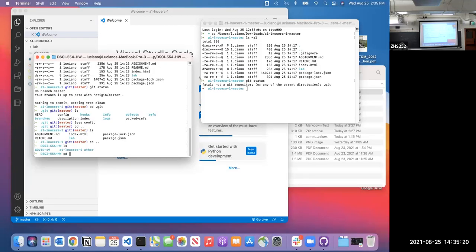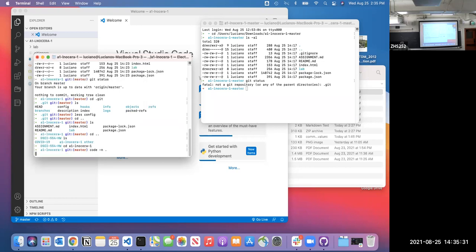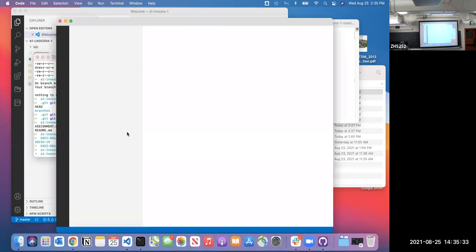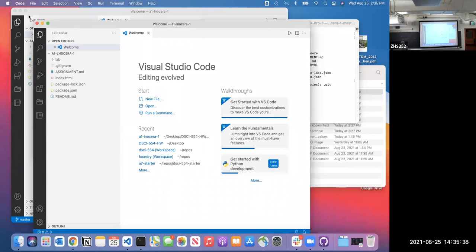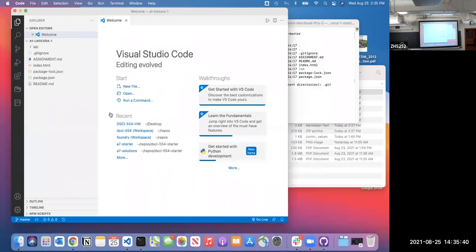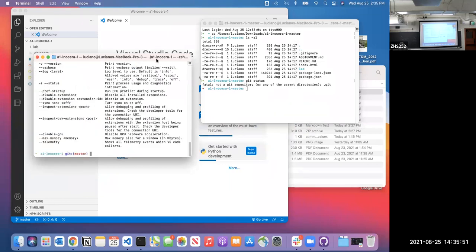So what I'm going to do is open the folder, using the original one, and I'm going to do a new window here, and that should show us exactly the same thing. This is to check that you have the code command. So this is code -h, which is a good help.